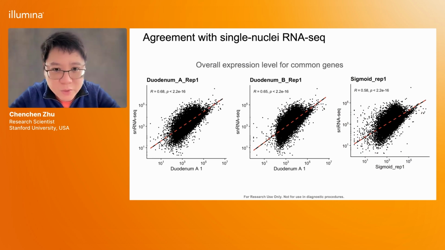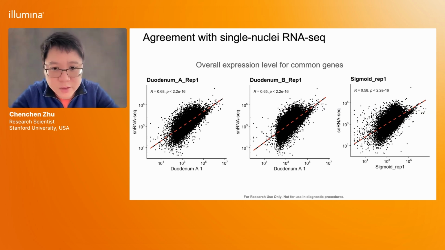And the other thing, because we use the single nuclear RNA-seq as the basis for annotation, we always want to know how well it correlates with the single nuclear RNA-seq data we also collect on the same sample. Here you can see when we compare the Illumina technology on the x-axis with the single nuclear RNA-seq, the correlation is somewhere between 0.68 and 0.58, depending on which sample we take. So there is a correlation, but it's not a perfect correlation. I think this is expected because the way that we draw the boundaries has influence, and also the technology is a little bit different between the spatial and the single nuclear RNA-seq.